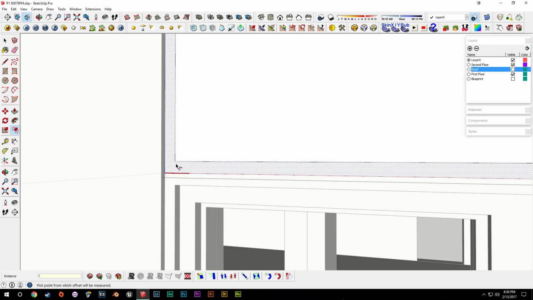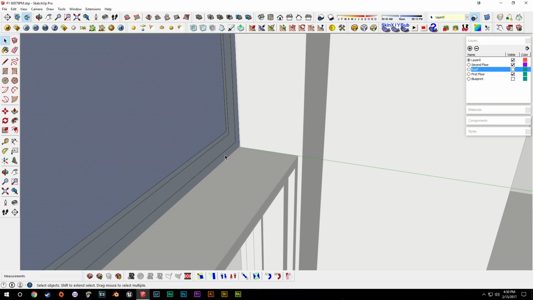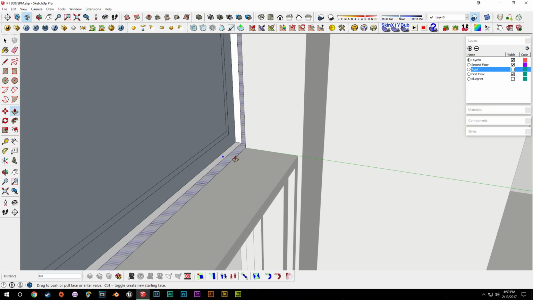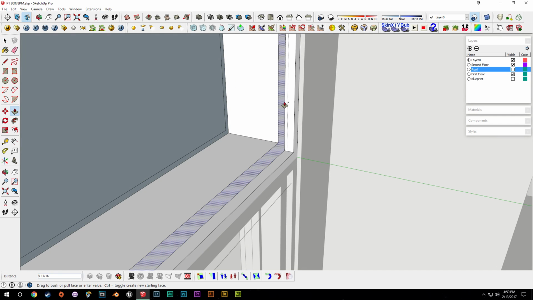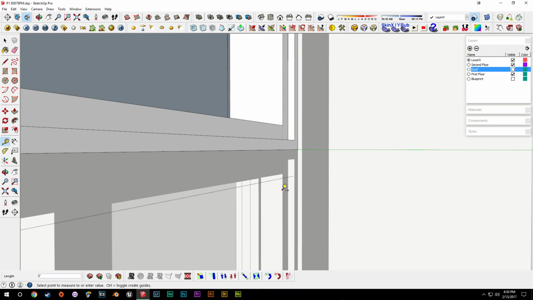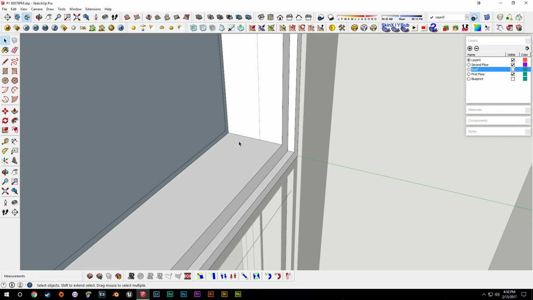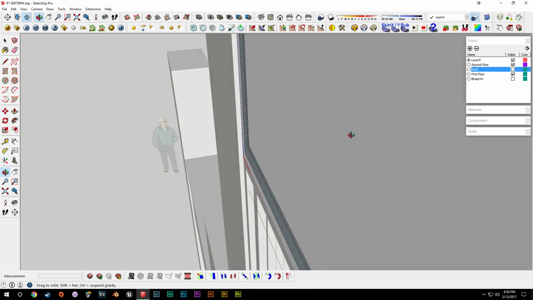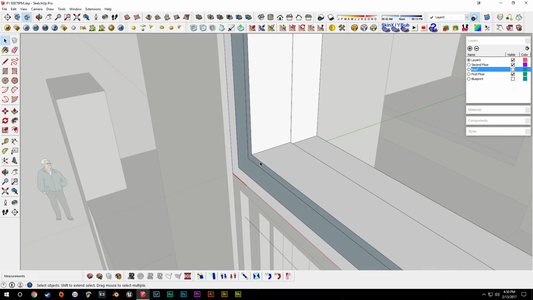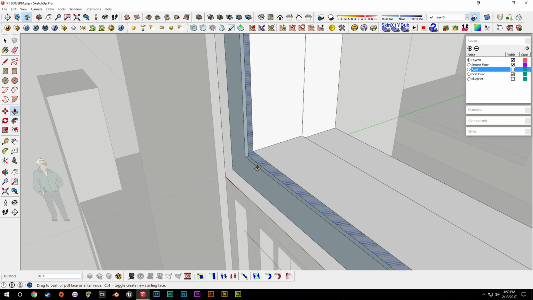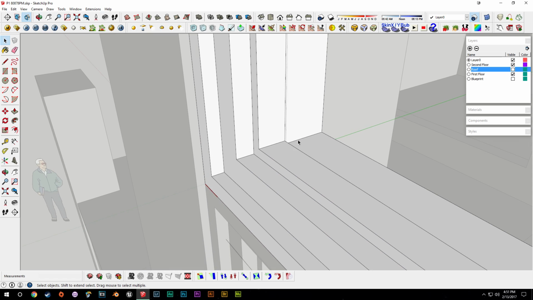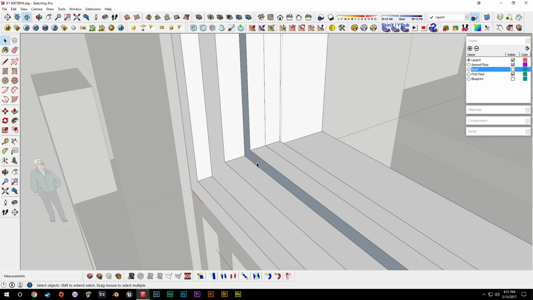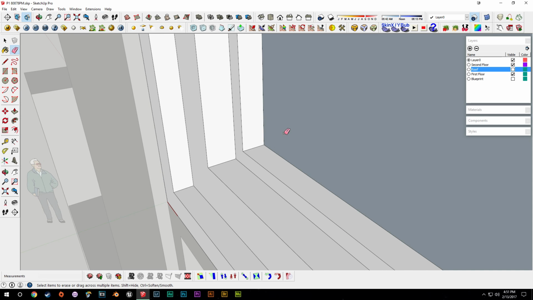And we can offset it the same. It was 1 inch, then 1.5 inches, and then 0.5 of an inch. Now we can go over here and we can pull that all the way across. Just take our tape measure, drag it to there, control, pull it to there, and then that's offset 2.5 inches. So then we'll control push that to there like that. Erase this middle piece, and then push this in to there, and that to there. And then we can reverse these faces. And then we'll also push pull another line into the middle so that we can get our glass.